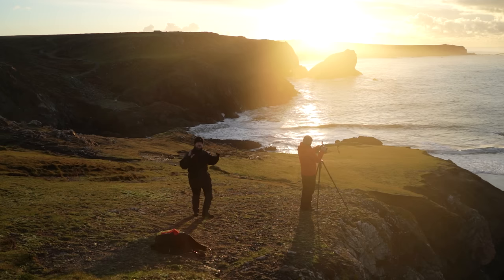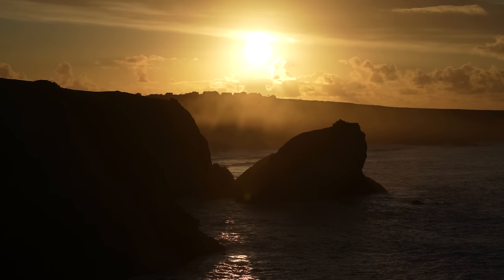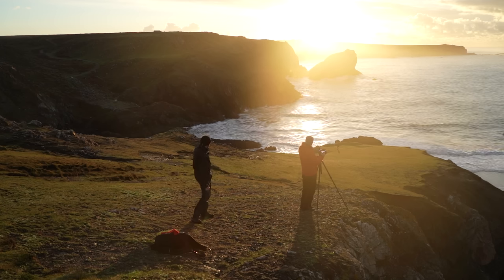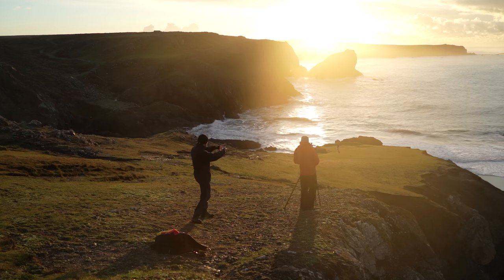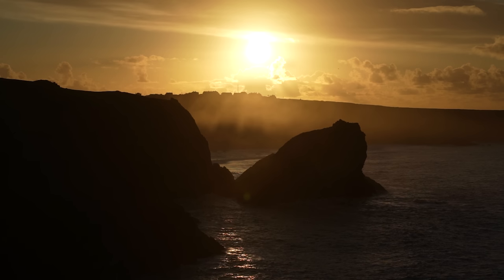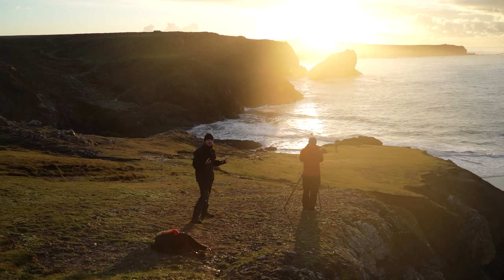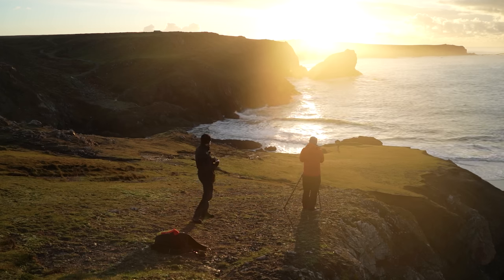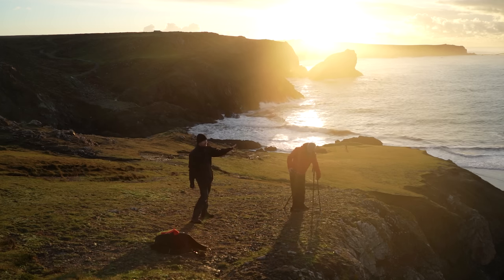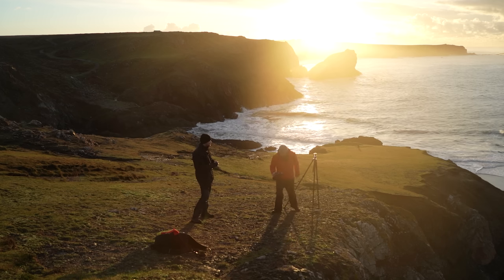Another way to fail at landscape photography is to get a little bit too stuck in your own mind. Obviously we are here to photograph the big epic vista shot of Kynance Cove. However just over here we had beautiful sun coming through the cliffs and all this sea mist being backlit by the sun — a photo I hadn't foreseen at all. I did give up for about 30 seconds on the big epic vista shot and tried something else instead.